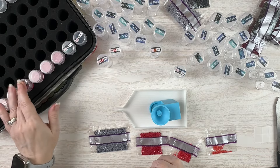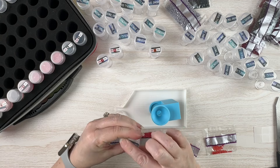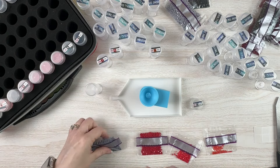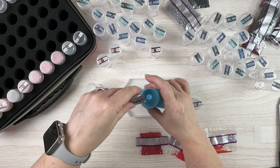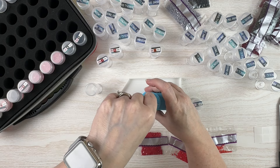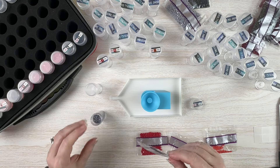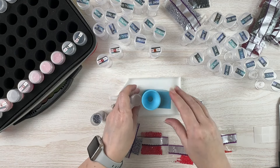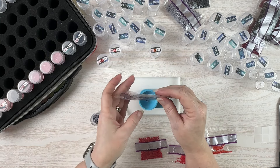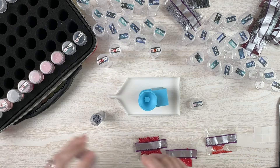It makes my little heart happy because it ends evenly on a row — that's always what I want. I do have to sometimes press down on these because I use the washi tape. Diamond Art Club stickers usually come off pretty good but you never know, so I just try to be careful. I might need two bottles for this — that's not completely full but I don't think I'll get all of it in there, so I'm going to split it into two bottles just to be safe.